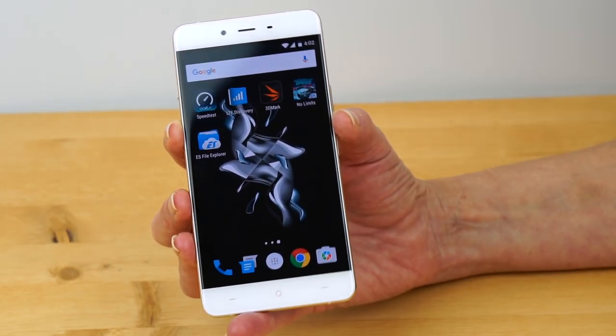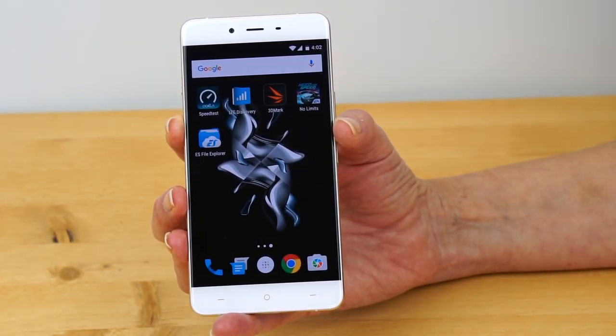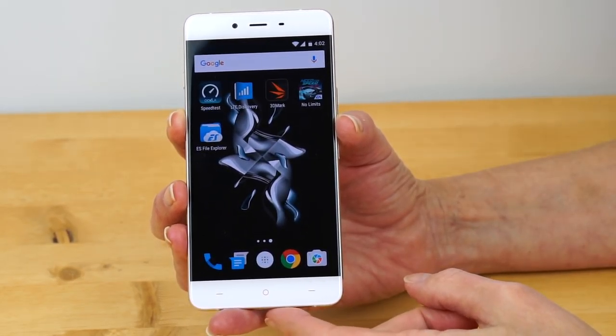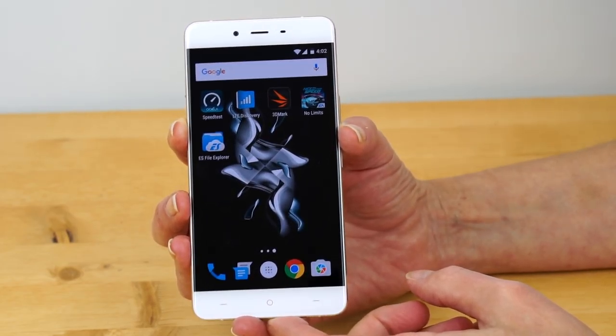It's a five-inch phone with a five-inch AMOLED display at 1920 by 1080 — a very pretty display. It's on the cool side, which means whites look kind of blue. The interesting thing is because this one is actually an import model from Hong Kong, where they're much more readily available in China. We'll talk about that in a minute because that really peeves me.